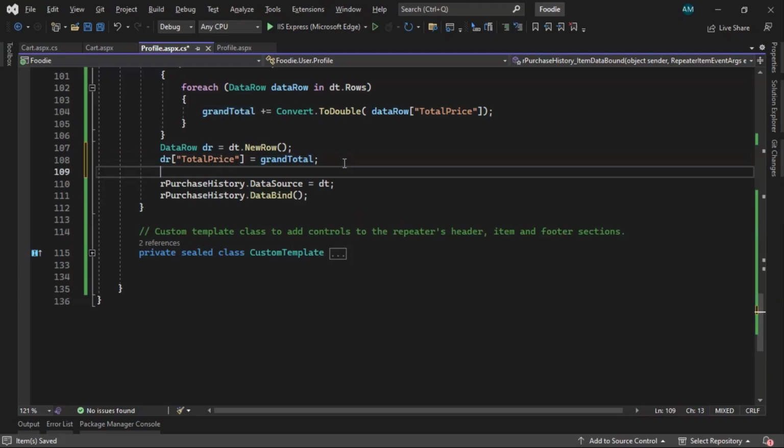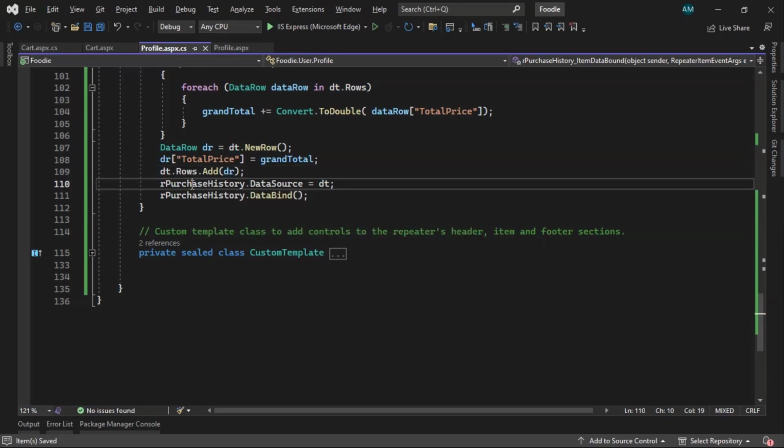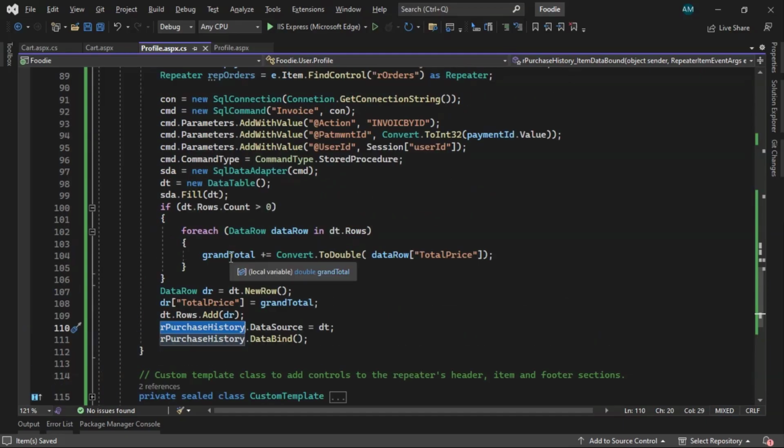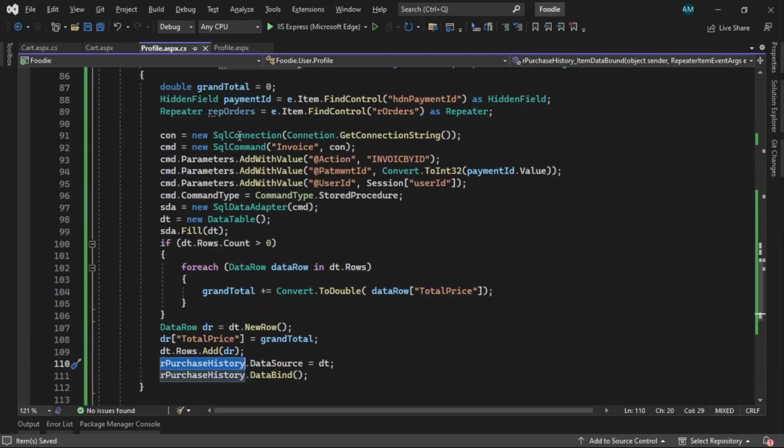Now we just need to add that value, the column value, in our data table: dt.Rows.Add(dr). That's it. And we need to replace, of course, the ID of this repeat control, because we are not binding the data in purchase history, we are binding the new repeat control that we have taken, that is here.